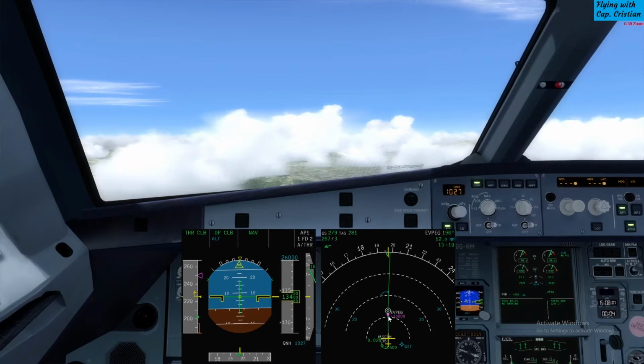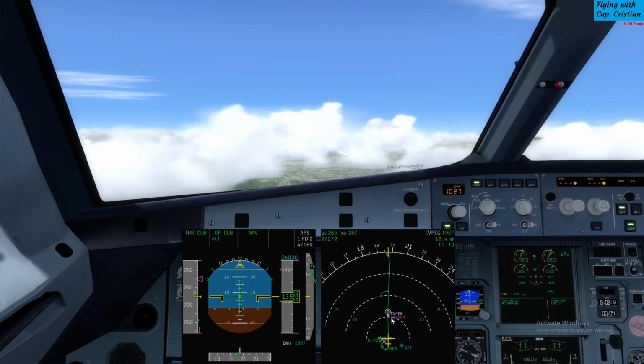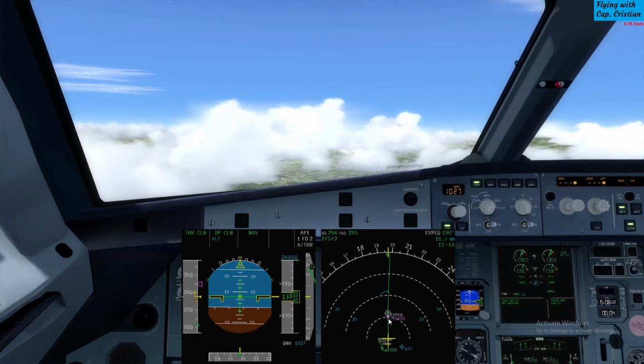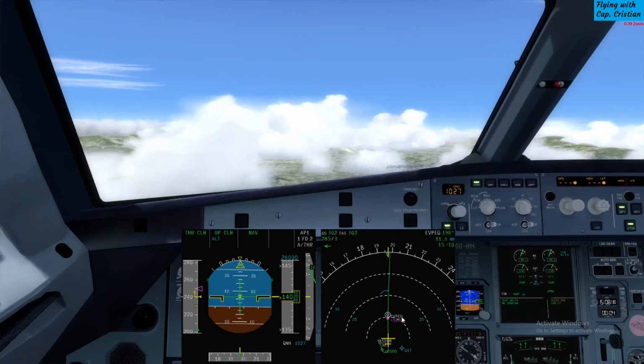Okay, so how did we know that we are gonna make this restriction? Because we have this waypoint here, the magenta waypoint, or pseudo waypoint, is what it is. It's a magenta pseudo waypoint that is showing where we are gonna cross 18,000. So it's gonna be slightly before FPEG. FPEG we are going to cross.